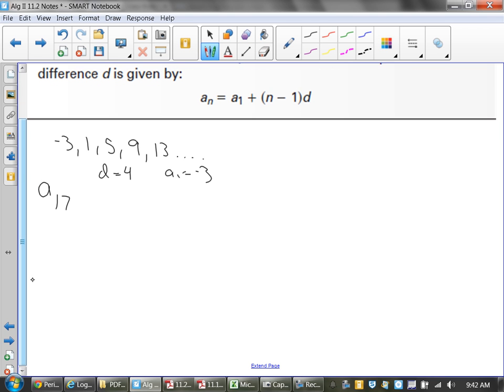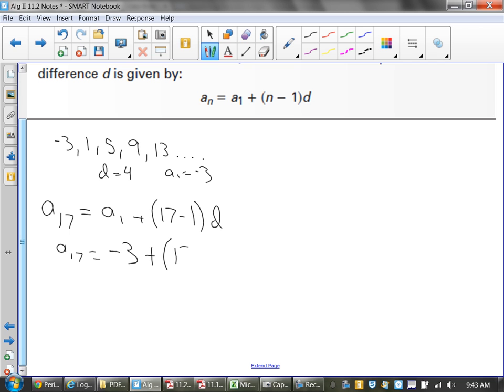Now, again, my suggestion, write this out a few times as you're doing it. It'll help you remember what you're working with. In that first step, I know that I'm looking for the nth term. I'm looking for the 17th term. So for n, I put 17 in both spots. Now I know that the 17th term is going to equal the first term plus 17 minus 1 times 4. And from there, I can just use my calculator.